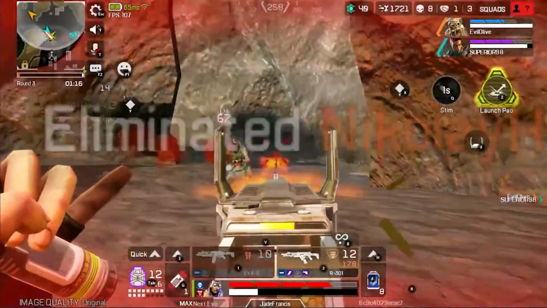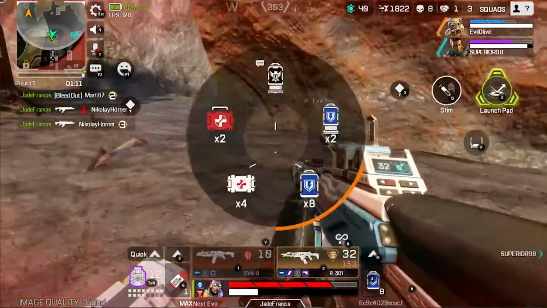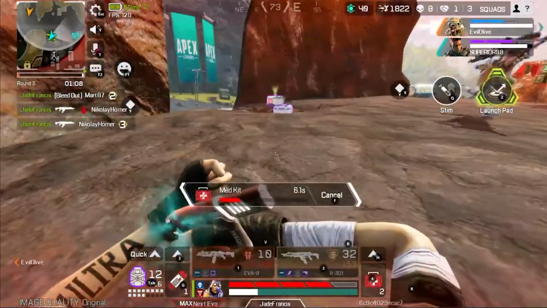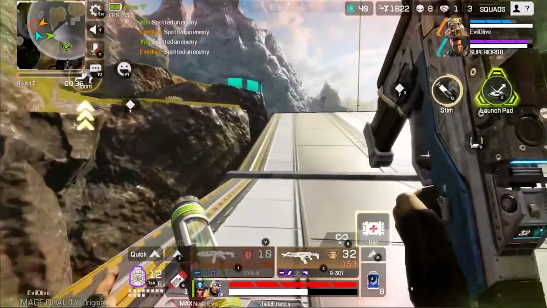I'm very sure these are bots. These are bots. Come on, come on, come on. There's a great distance between. Check your sectors, another squad is incoming. I wanna fight them.